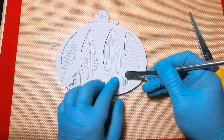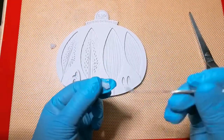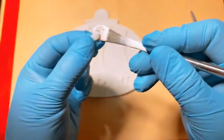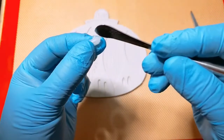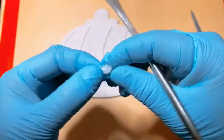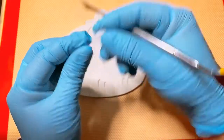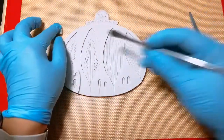Okay, so make sure that it takes in the shape. All right, so there you go. So you have that shape. You don't have to worry about those little excess over here because you can just snip it off later. There you go. So you need six of that.